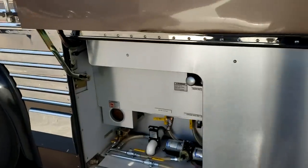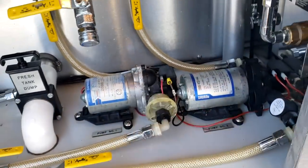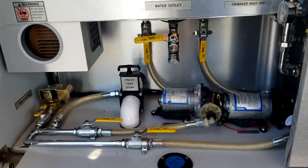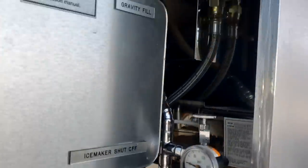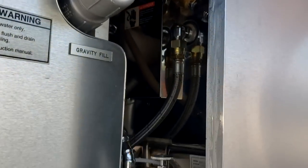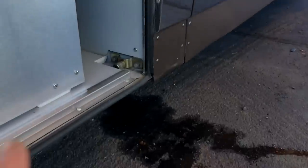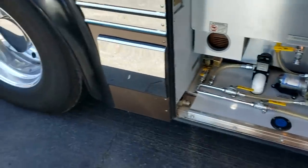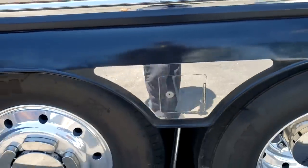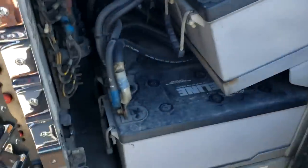Marathon usually has their water bay right here. This is a 98, so this predates the Mach 5 — you just have two SureFlow water pumps there. They know how to put their mechanical bays on display pretty well. It does have two marine water heaters with heat exchangers; you can make hot water with 110 power or the Webasto heater itself — it's not hot water on demand. Water down there is actually just condensate from the Cruise Air running inside. This will be a sewer hose carrier between the two wheels. Marathon is known for their 4D batteries, not 8Ds.